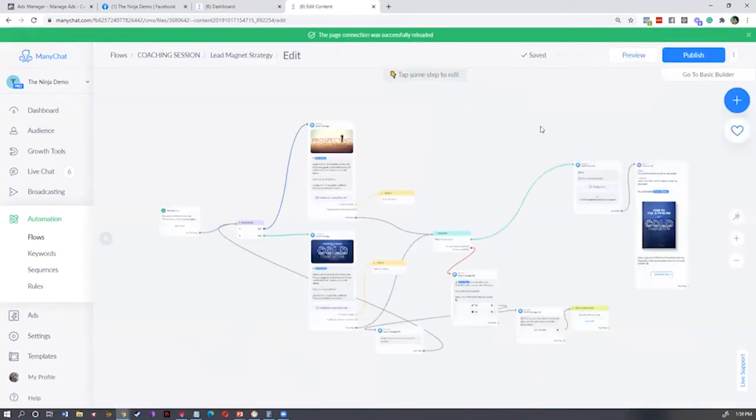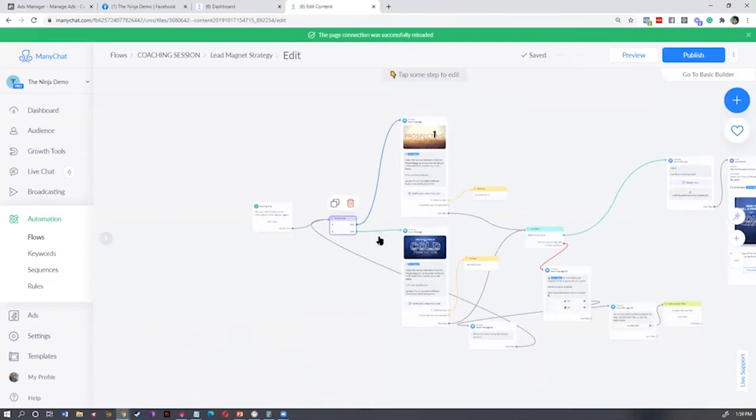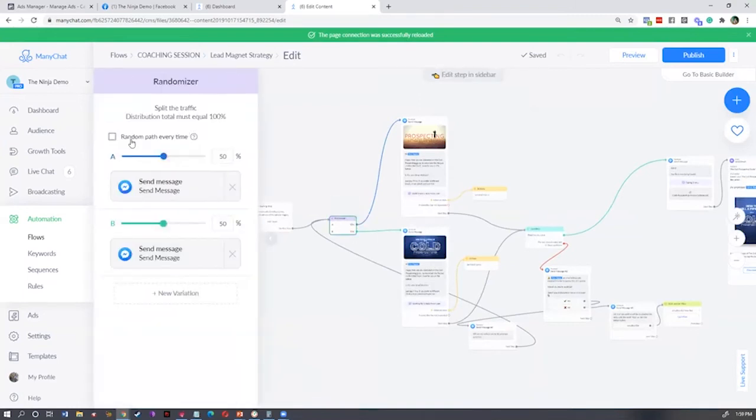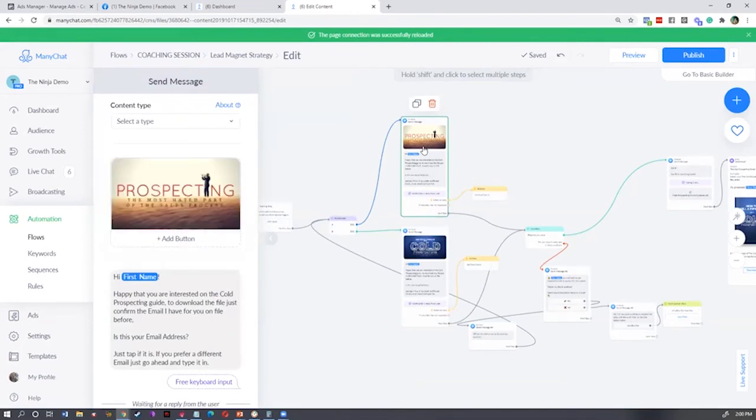Ideally, when you set up a split test inside ManyChat, you'll always have a randomizer. Now, you can set it up as a 50-50 traffic, the same as ClickFunnels, or your other option is to just randomly give or use a path for every user. Now, the only thing we're split testing in this example is the first welcome message. The image is the variable.